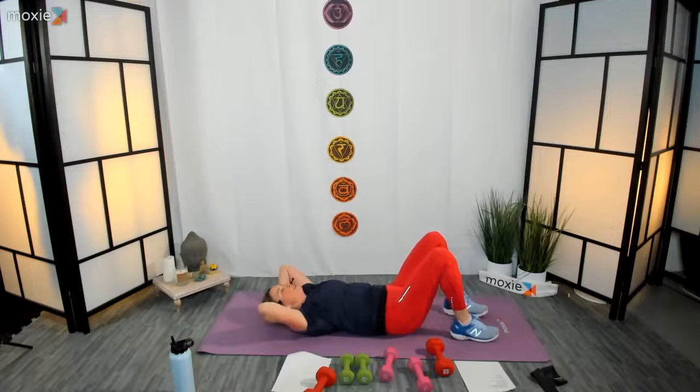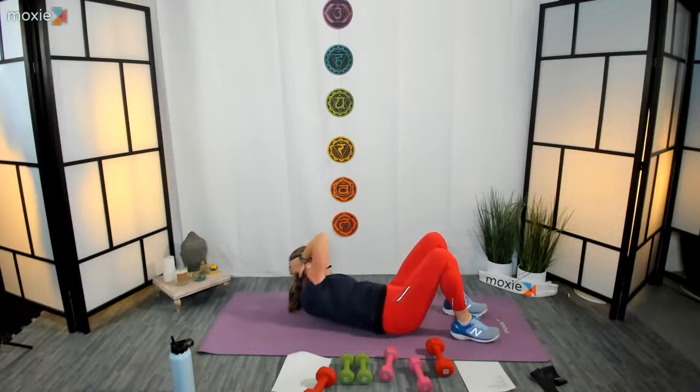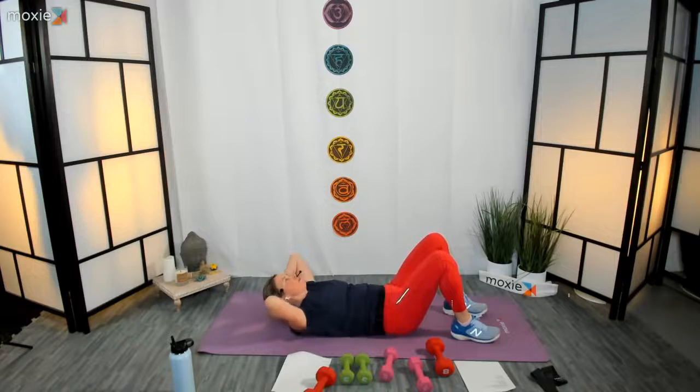Our last core exercise is our chest lift rotation. So lengthen the back of the neck. Exhale, rotate. Back through center. Exhale, rotate. Make sure you're using those core muscles. Don't strain through the upper part of the body. Exhale as you rotate back through center.